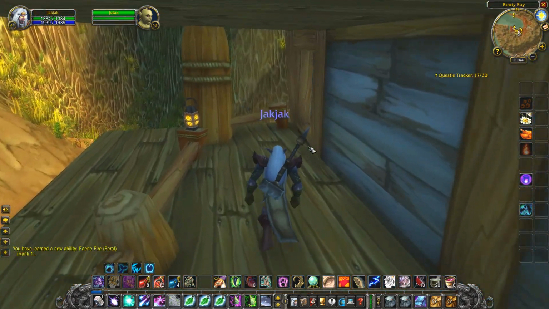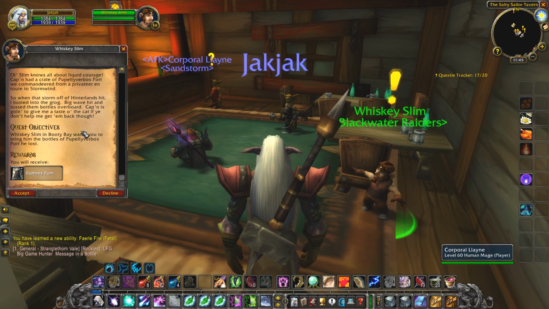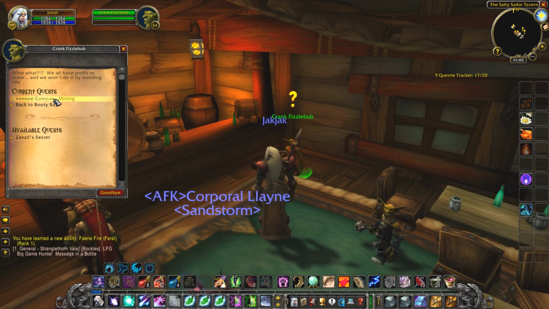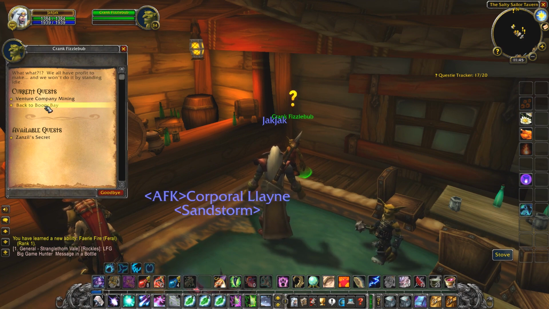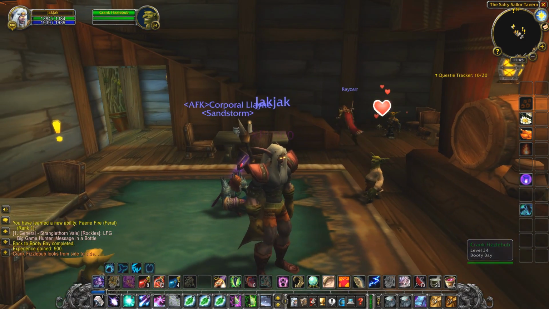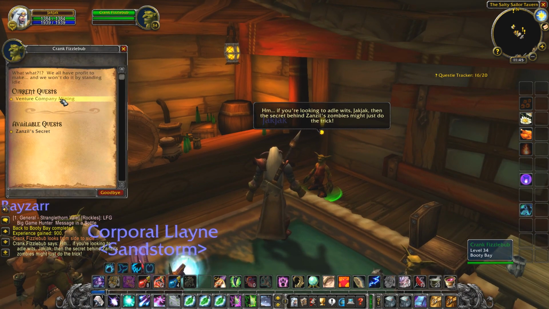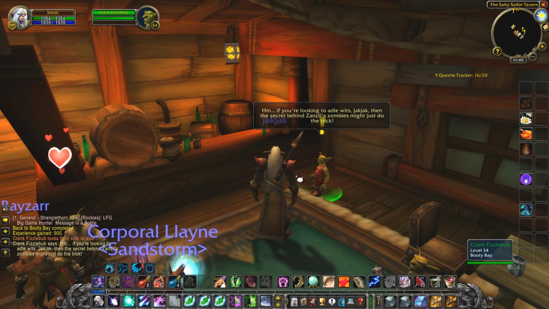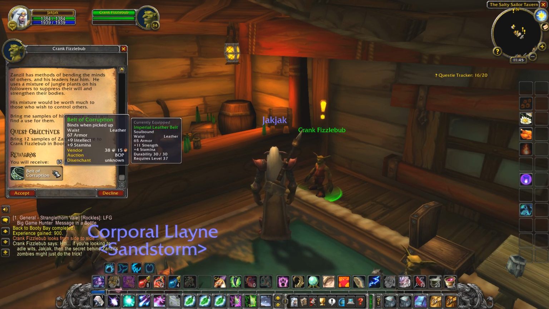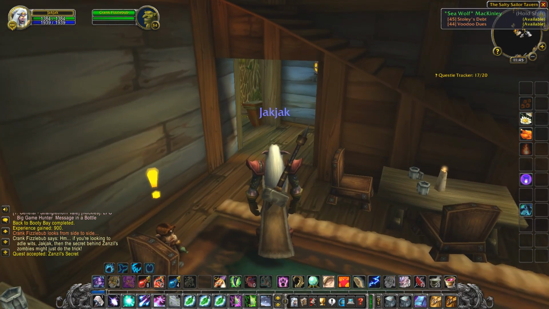Let's go down to the tavern here. Whiskey Slim's Lost Grog. I think that's way too high a level for me. Nope, I need to hand in back to Booty Bay. Not sure what happened there. Venture Company Mining? No, what's this other quest? Zanzel's Secret. Bring 12 samples of Zanzel's Mixture. Not sure what level that quest is. That was too high a level.